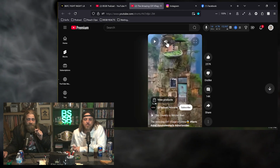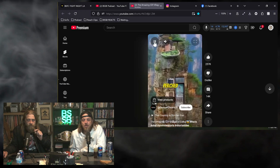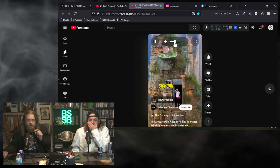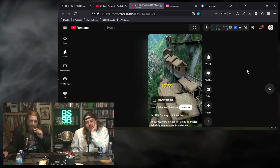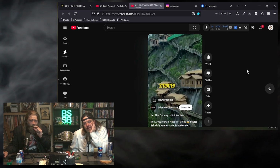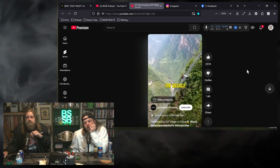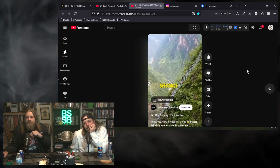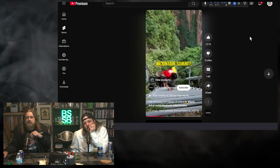This is crazy. Would you go here, you think? Let's see. Perched on a cliff in Liangshan, Sichuan province, China, is the astounding H Village, home to 72 families. Situated between 1,400 to 1,600 meters above sea level, the village presents a jaw-dropping spectacle with a staggering 1,000-meter contrast from the base to the mountain summit.